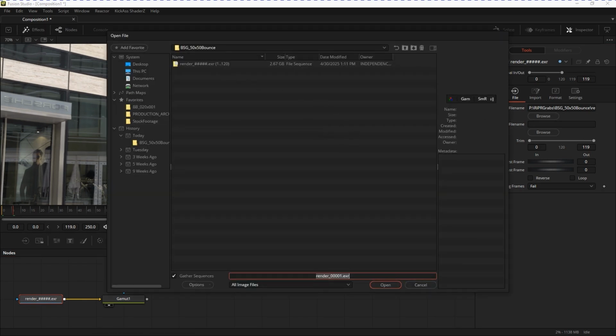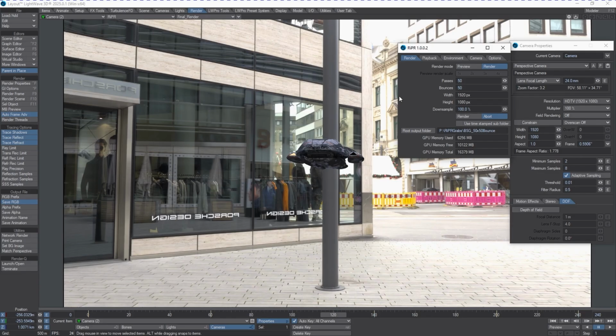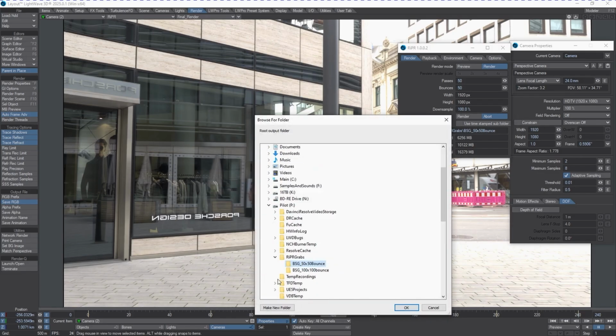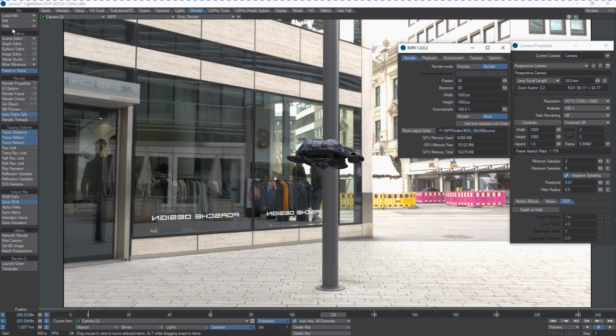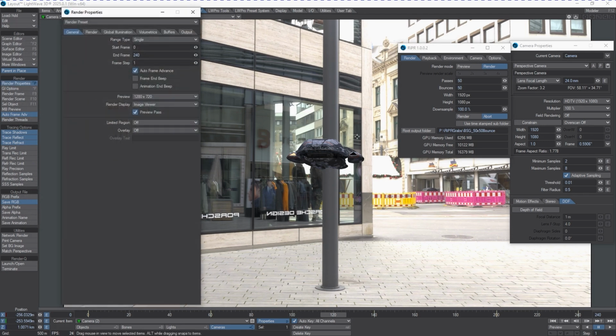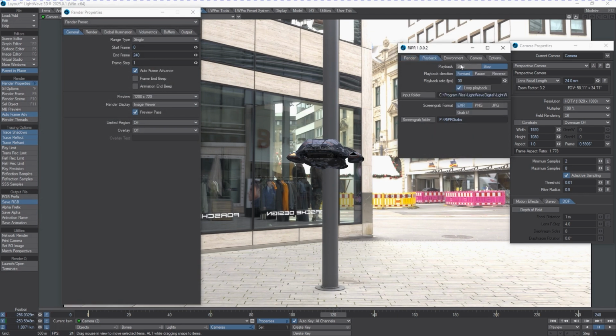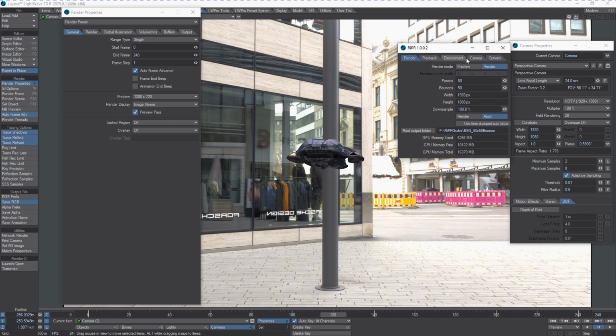See where we are with this render. Okay, so it's done. So which folder did it go to? Yeah, 50/50 mounts. Did it stop at 120 again? Yeah, it did. Why did it stop at 120? Because I probably didn't hit enter. So render properties again. Oh, there it is. I may need to save this first. So that's one drawback there. So again, early days for the tool.